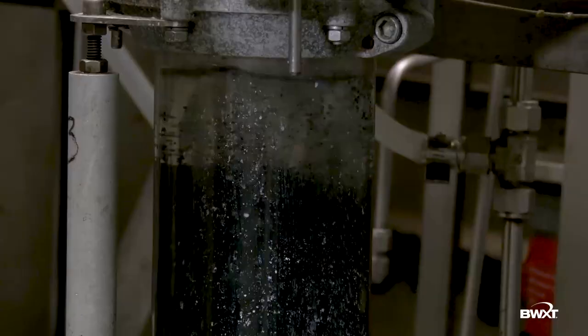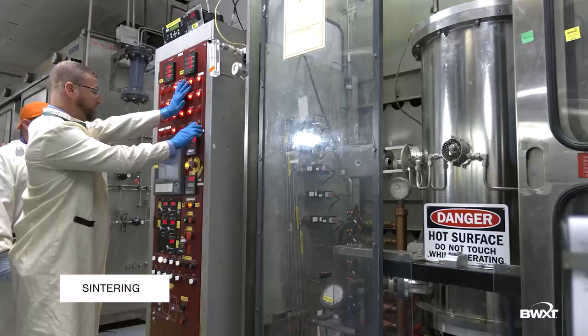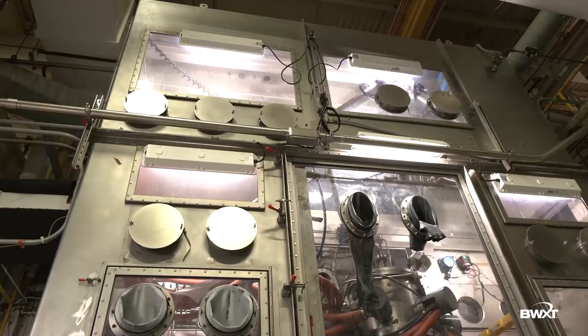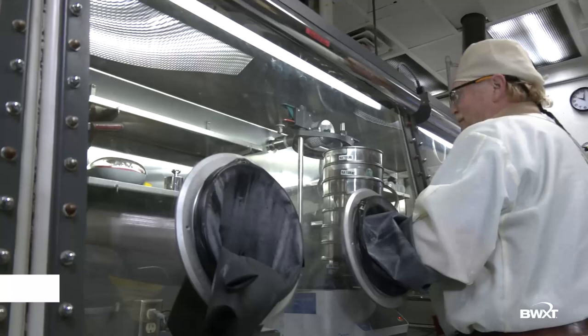After the kernels are formed, they are washed and dried. In the sintering process, kernels are placed in a fluidized bed reactor, heated in a hydrogen-argon environment, and held, assuring water or hydration is removed, and uranium oxyhydroxide is converted and reduced accordingly. The kernels are again heated in a carbon monoxide-argon environment, where they are then fully densified. Next, the material is separated by size, ensuring precise specifications are met.